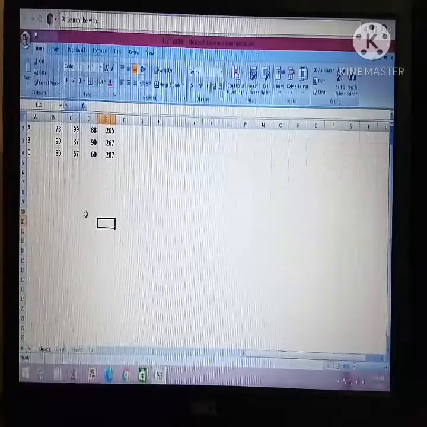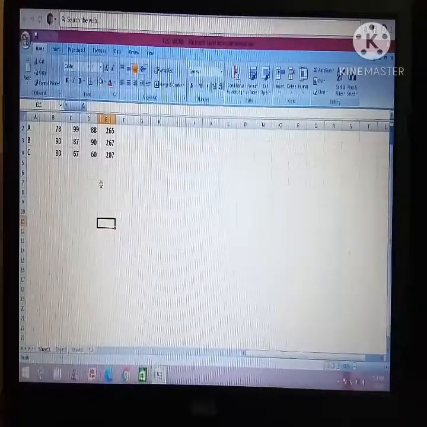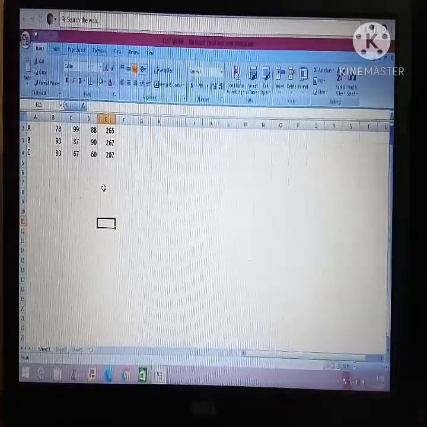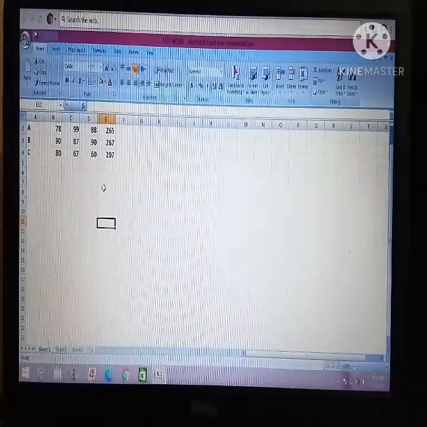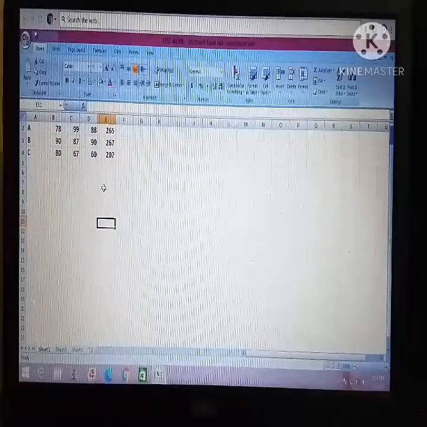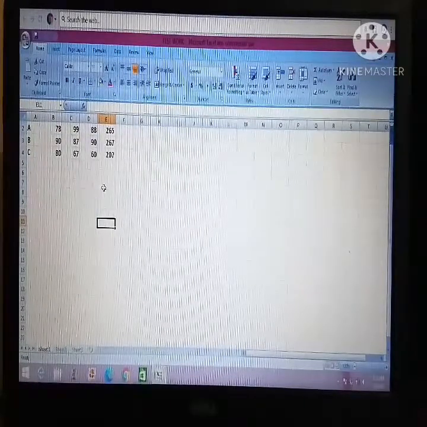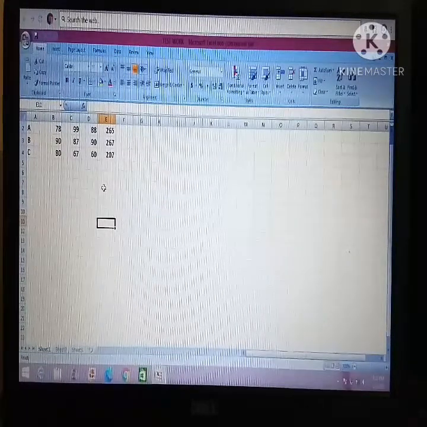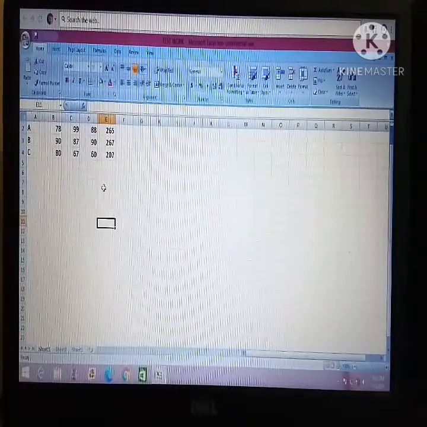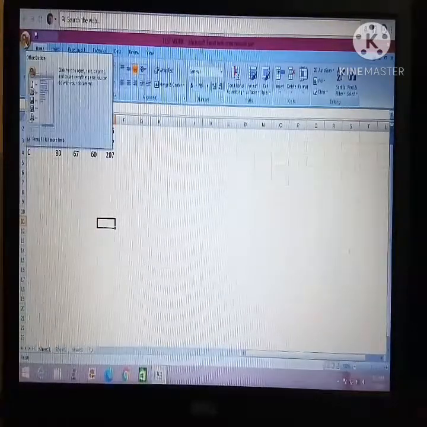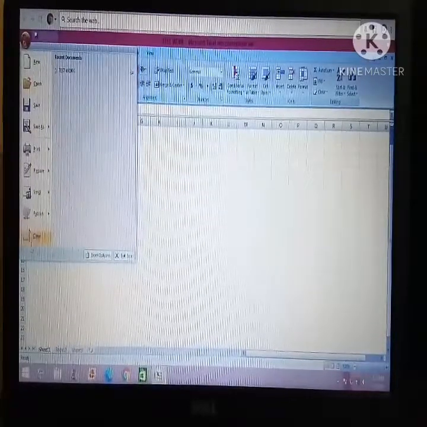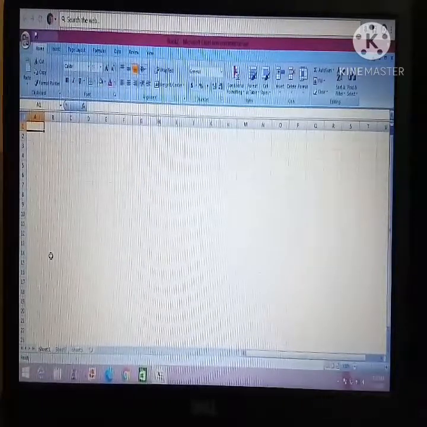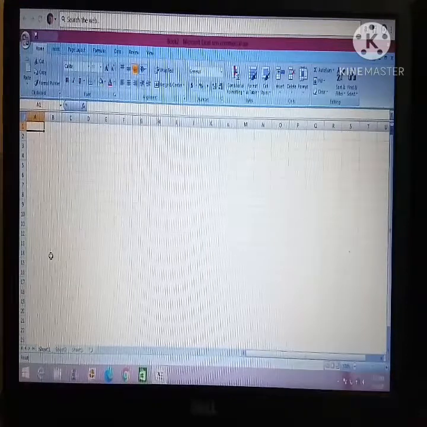So this is the way you can open a workbook while being on another fresh workbook. I was on the fresh workbook. From there I opened this old workbook which I had already done and saved in the computer. Did you understand? Now let us learn how to close a workbook. It is very simple. Again you have to click on the Office button and you can see a Close option here. Click on the Close option. The workbook is closed.